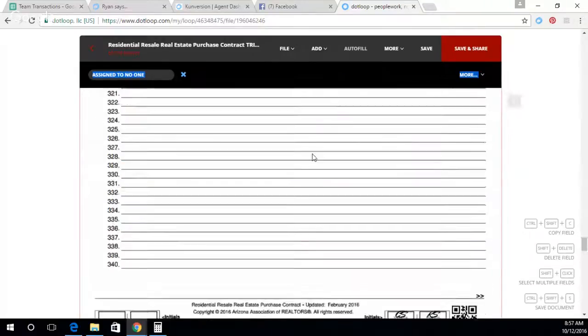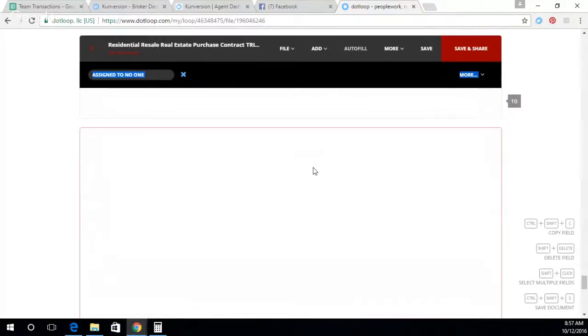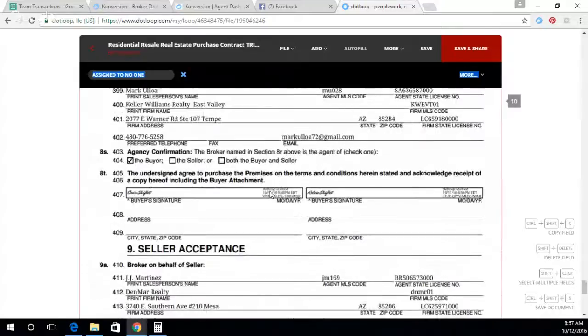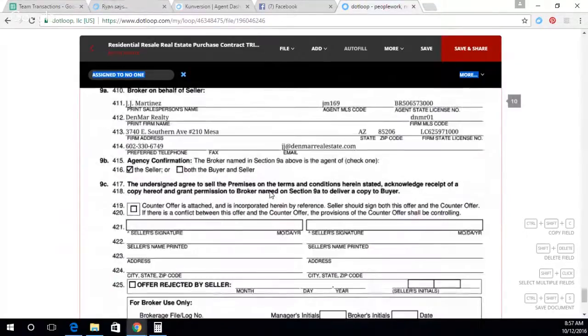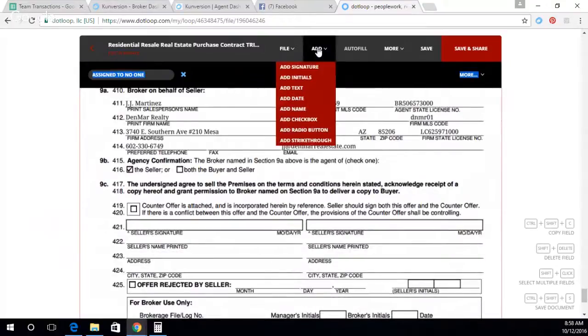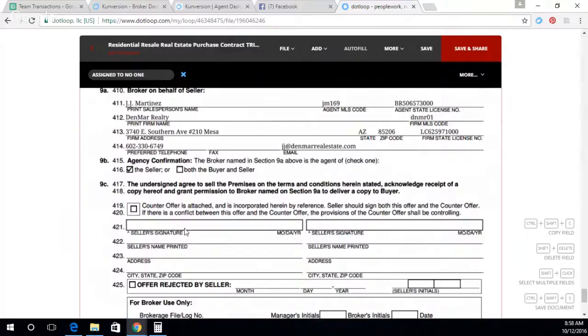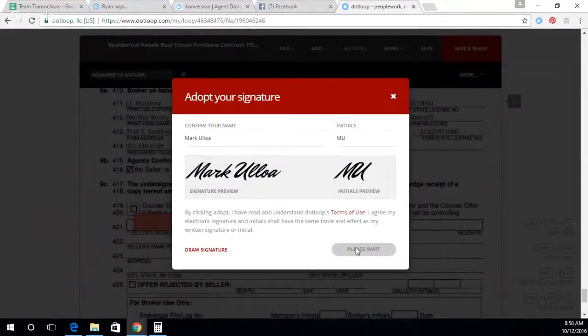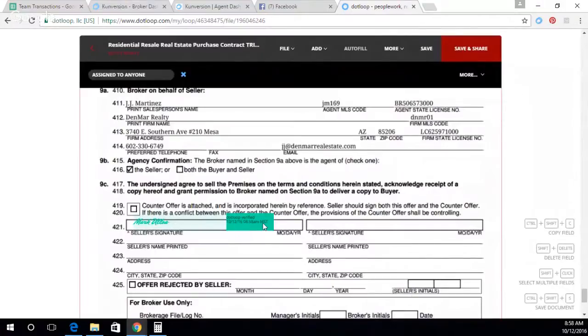Our broker, whenever it calls for a date, like where they need to sign, our broker is okay with the timestamp that is placed there by Dotloop, because when I sign it, it timestamps it and dates it for us, so we don't need to double date it.